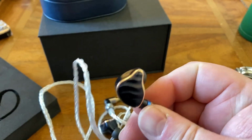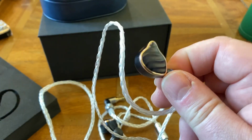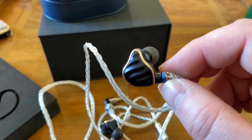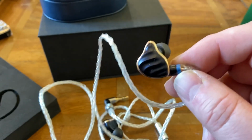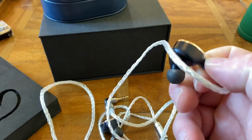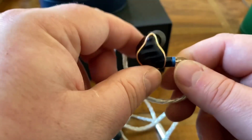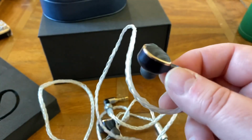And something like this would have cost 4 times the price 5-6 years ago. It's incredible to think what you have, that there's 4 drivers inside here, the balanced armatures. So you get a really beautiful sound. I'm really pleased with these. I think they've done a fantastic job and they sound great.